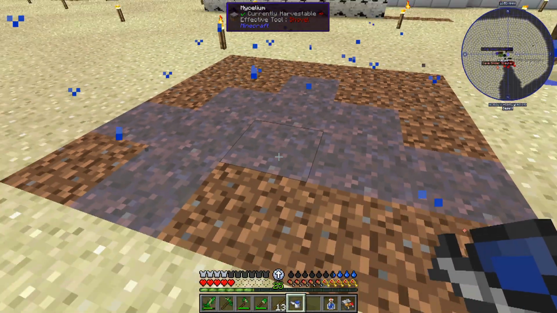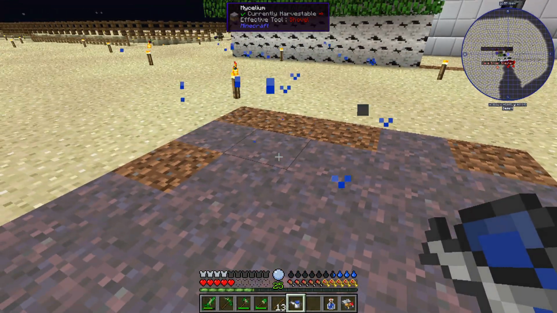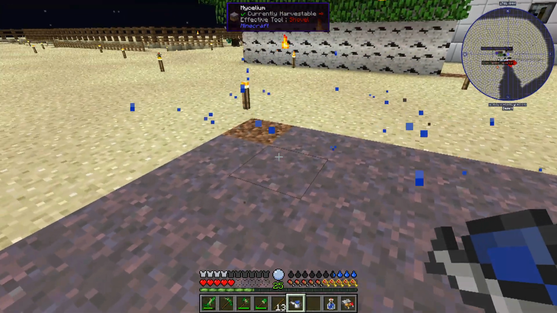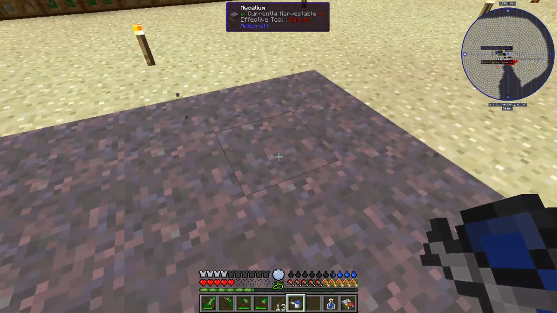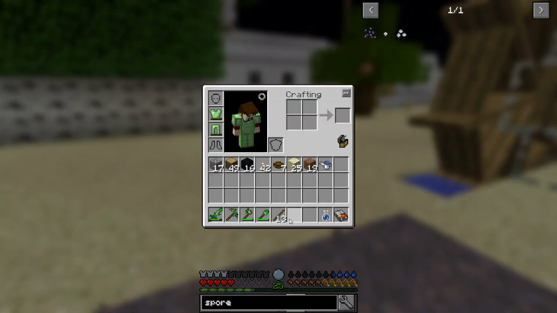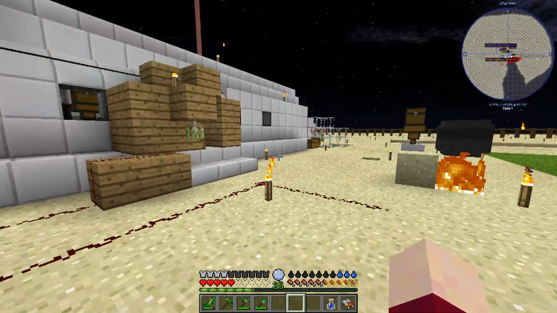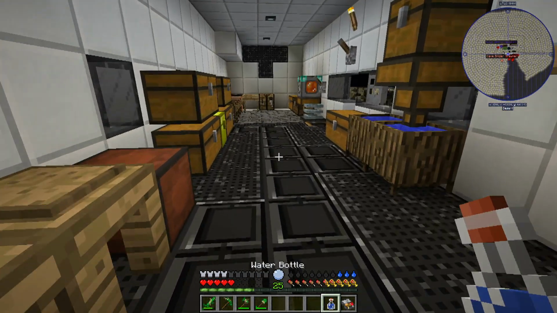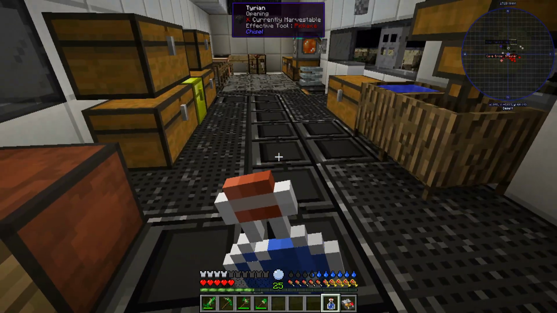Now we can actually get mushrooms from this, or we can take the brown mushrooms that we have, plant them on the mycelium, and then bone meal them and they will grow. So I think that's what we're going to do. So let's go grab the brown mushrooms that we have. And you know what? Before we do, first off, let's go ahead and get some water because we're pretty thirsty.